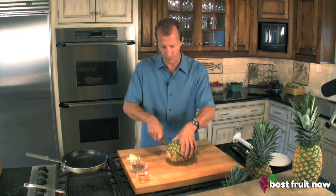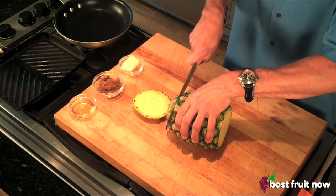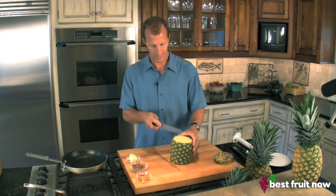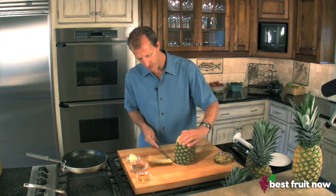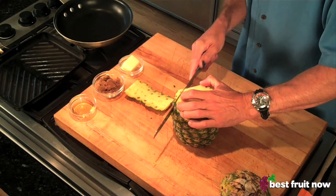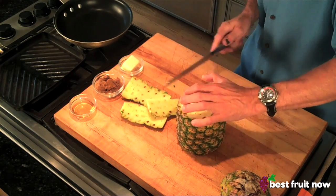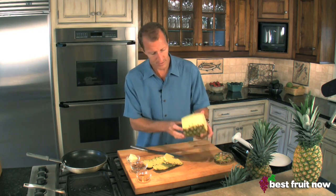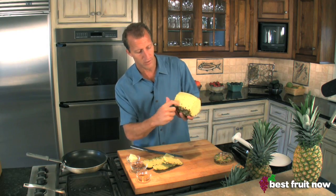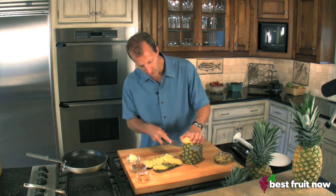Start by creating a flat surface by cutting off both ends as level as possible. Stand your pineapple upright. Then, taking the knife, let the knife do the work. Just slowly move your way down, rotate the pineapple, keep doing this — you're going to almost make a stop sign shape, maybe about eight passes through. Each time you do it, these little prickly guys will show you how deep to go so as not to waste a lot of the good flesh.